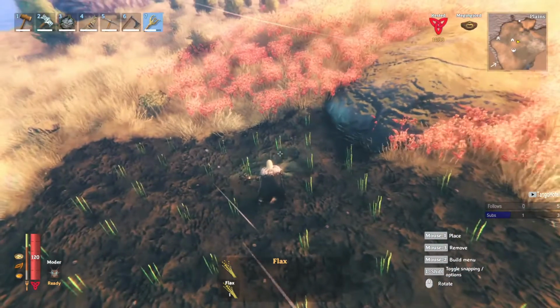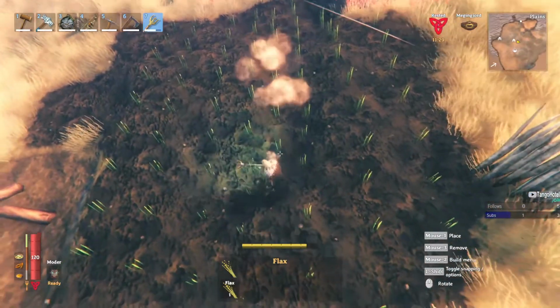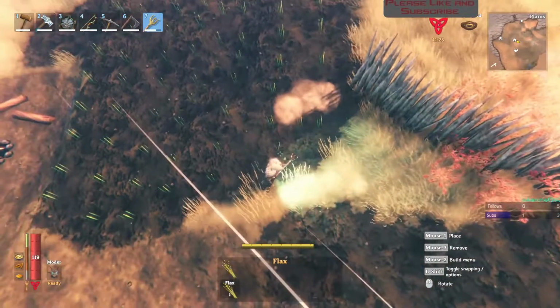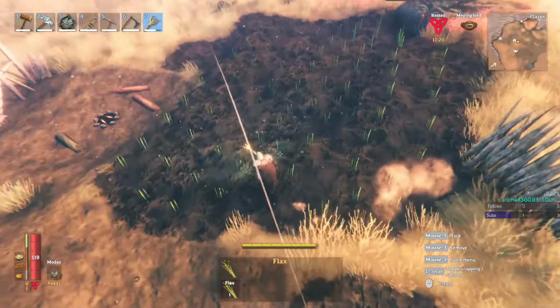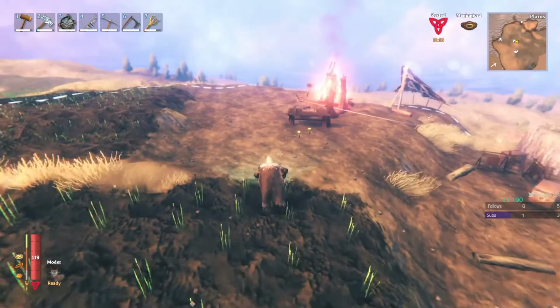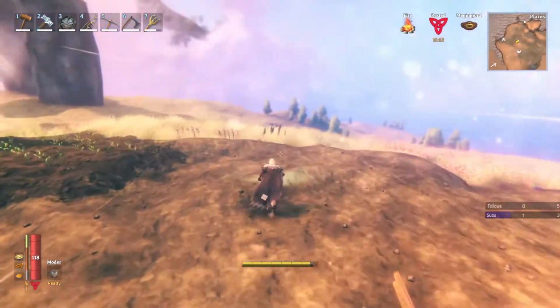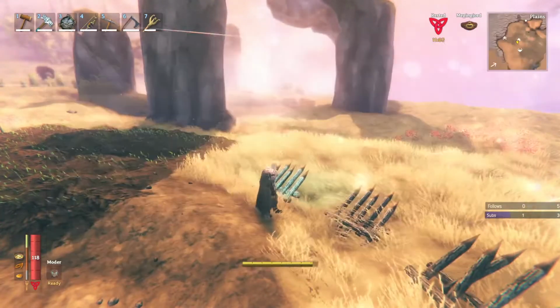All right, so 1, 2, 3, 4, 5, 6, 7, 8, 9, 10, and boom. Okay, sweet. That is crazy, the pole arm spin. You can pole arm spin. Look, this is where this is gonna be fun.